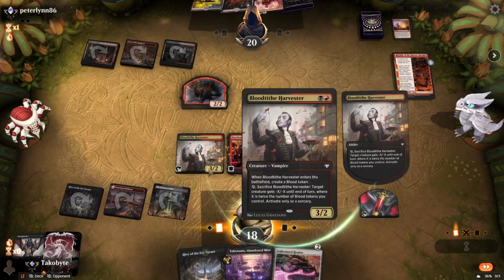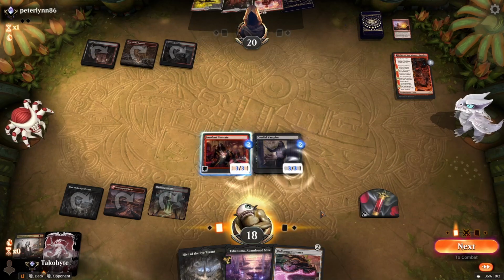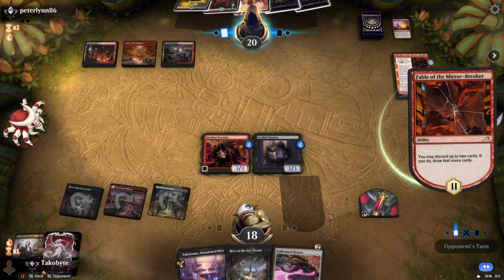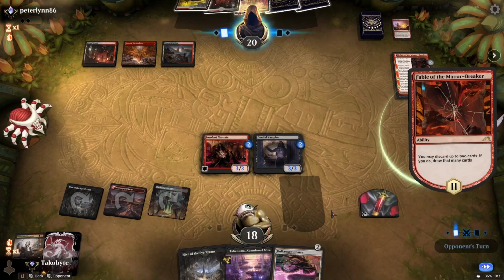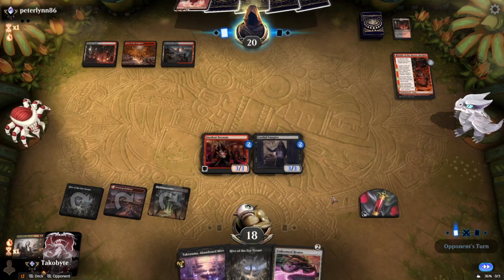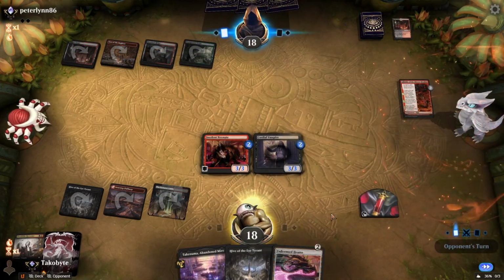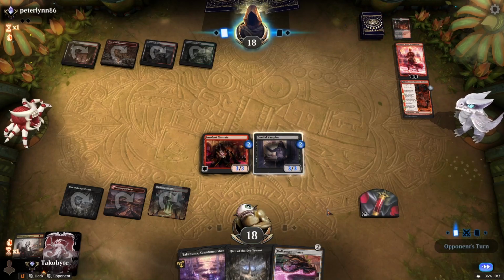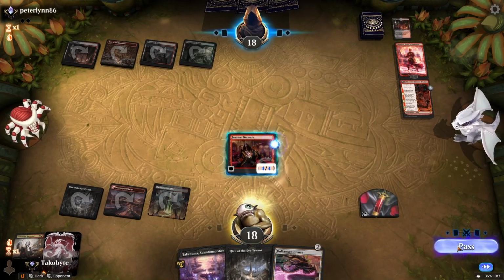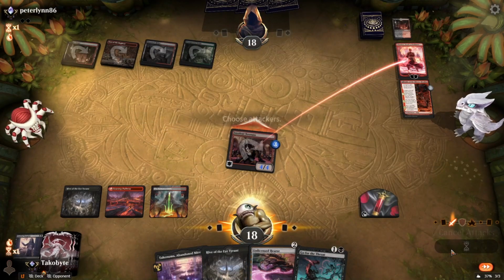Cordial Vampire, and then we kill the 2/2. Now we get two 3/3s. Pretty good. They do play the Chandra. I'm the best fire starter there is. And we're gonna get a 4/4. See ya. Not bad.